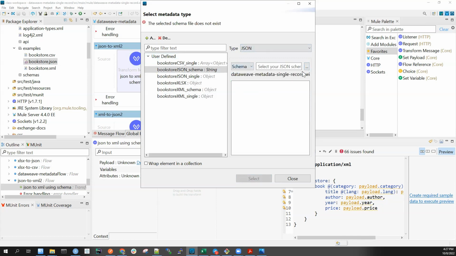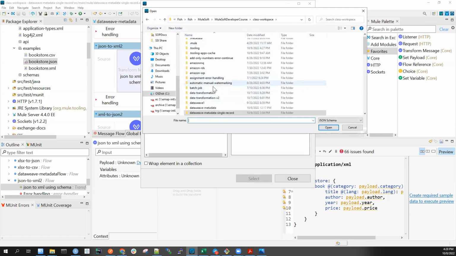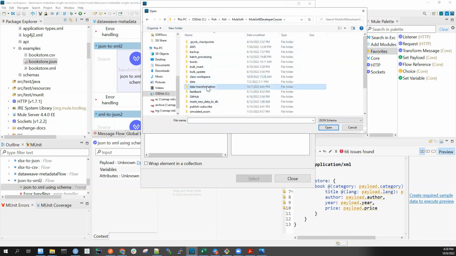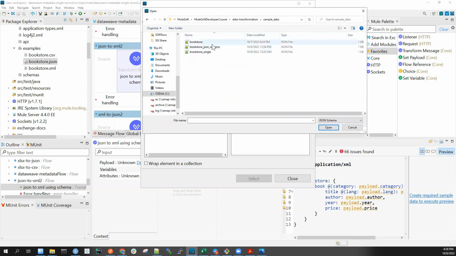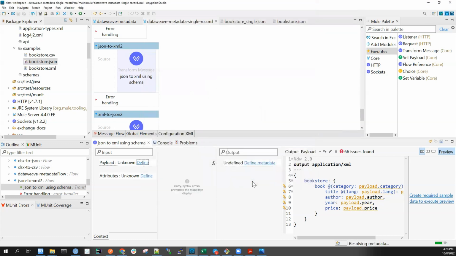Then you need to specify the path to the schema, which is, in my case, this one, JSON schema. Then select. Now it detects the fields.